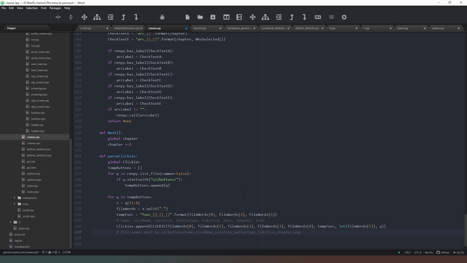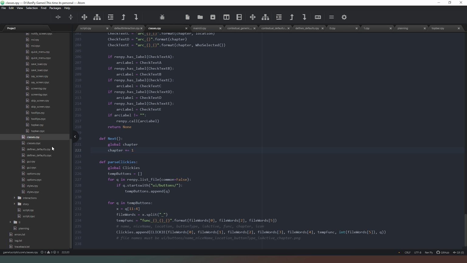So basically now our game is ready for us to convert whatever files we put into this into our list. Now what we have to bear in mind is for the initial part, before we actually create any of these images, this list is going to consist of 0. So we have to remember in our screen that we have to add a clause in there to say if Clicky's list is empty, don't do anything. Otherwise it's just going to throw up an error because it will say list index out of range or whatever, and it will crash and we won't be able to run our game. So we have to remember that when we create our Clicky's screen.